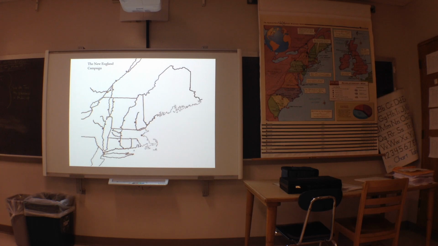So when Great Britain decided to declare war on the colonies and the colonies declared independence, and it was a mutual understanding that there was going to be conflict here, Great Britain started to develop a strategy about how exactly they were going to handle the colonists. And the colonists then tried to develop a strategy of their own. Andrew, what were you going to say? Can I answer what the strategy was? So the question is, what was the British strategy, right? Because that goes along with our map.